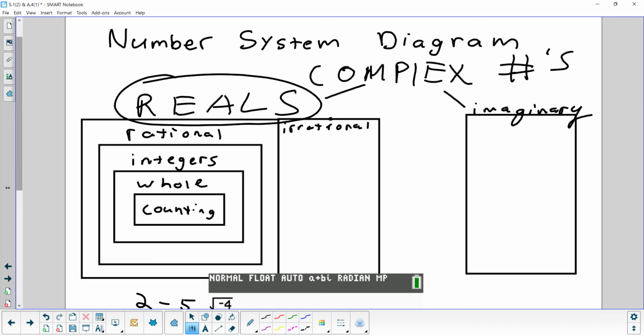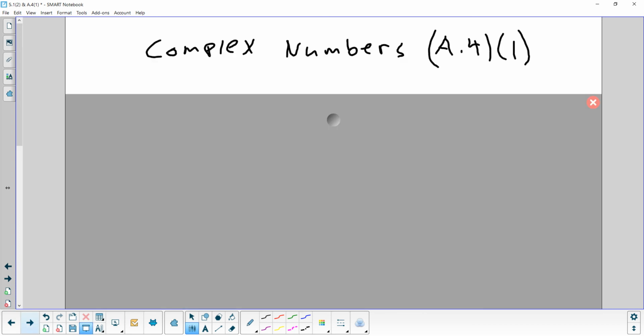Is there something beyond that? Like, is there some other kind of math problem where we would have to invent another thing to write the answer to it? That I don't really know. But I do know complex numbers are pretty much the limit of what I've studied. Doesn't mean there isn't more that I don't understand. Okay.